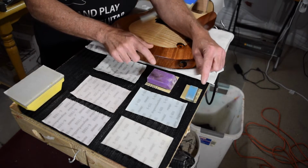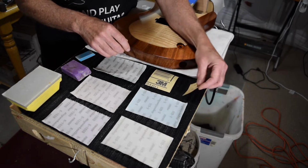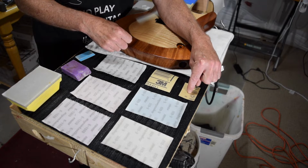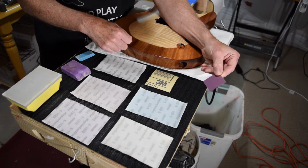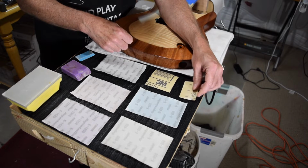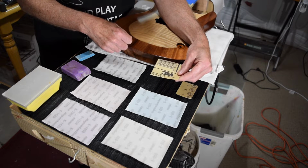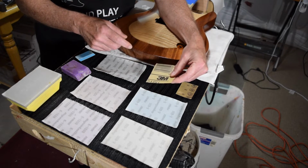What I'm going to be using to start with is a couple of papers. I'm going to start with a 400 grit. This is a P400 grit 3M 213U sandpaper, and it's basically just a no load. You can get this pretty much at any of your big box hardware stores. I'm going to start with the 400 grit, and then I'm going to move up to a 3M 216U free cut gold paper, and this is a 600 grit.